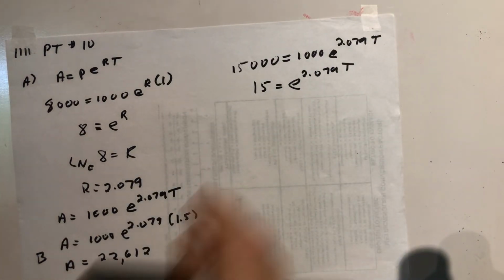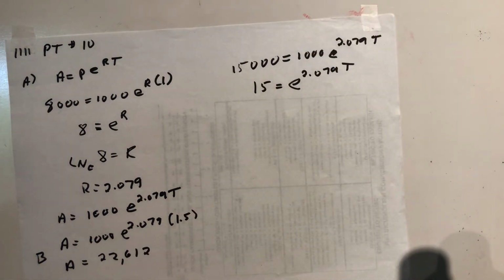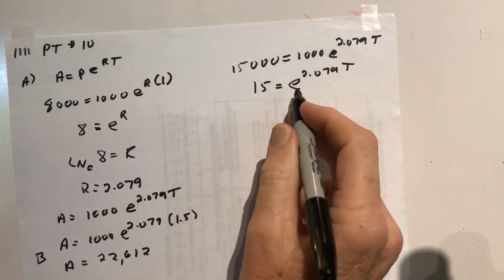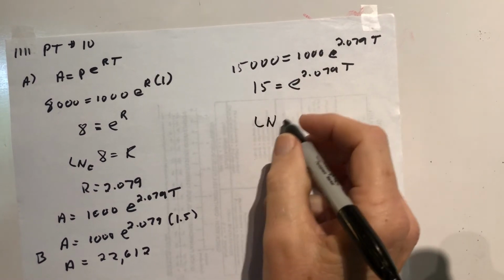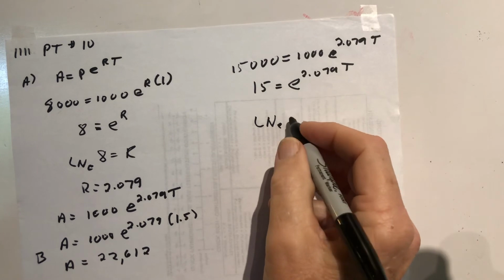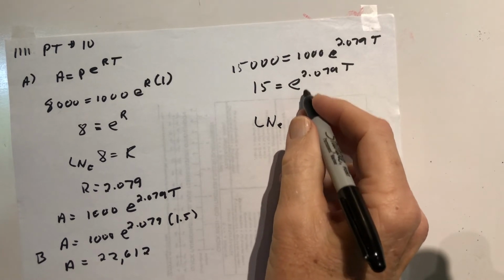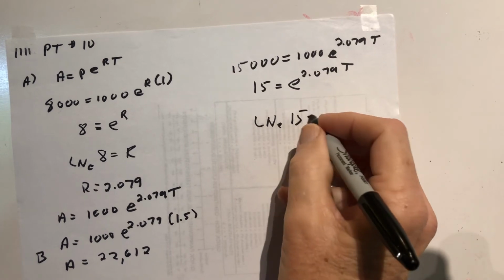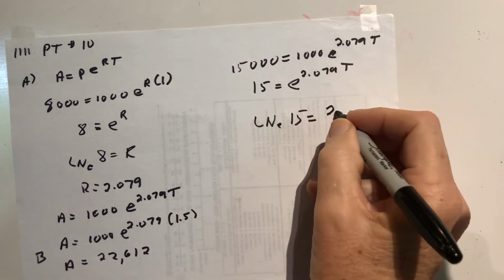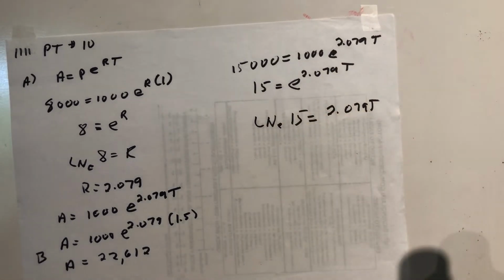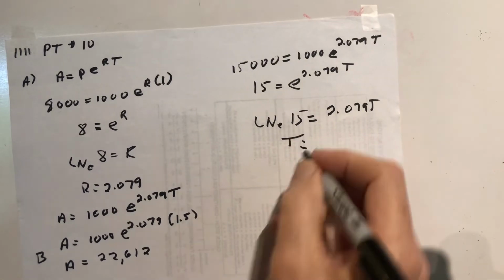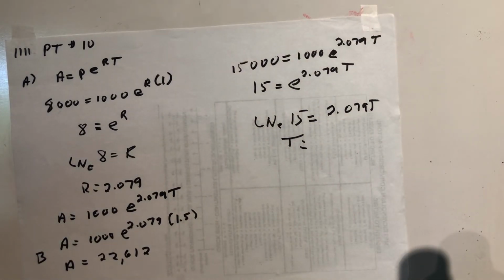Now, anytime you're solving for an exponent, you have to go to log. And if you don't show that step, you don't get credit for the problem. So go to a log. It's going to be base E because that has the exponent. When it's base E, of course, you always put ln. You don't have to write the E. Of, well, we did E, so we got to go over the equal sign, 15. Come back, and we're left with 2.079t. Divide by 2.079, and it will take 1.3 hours.